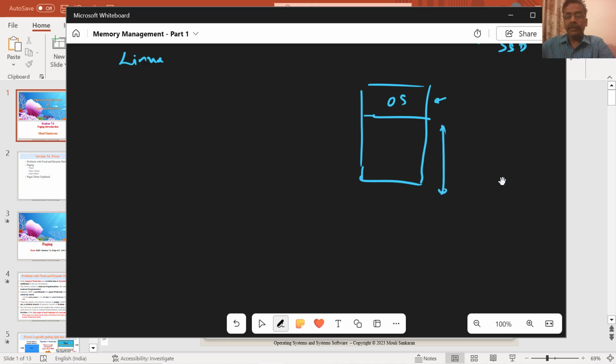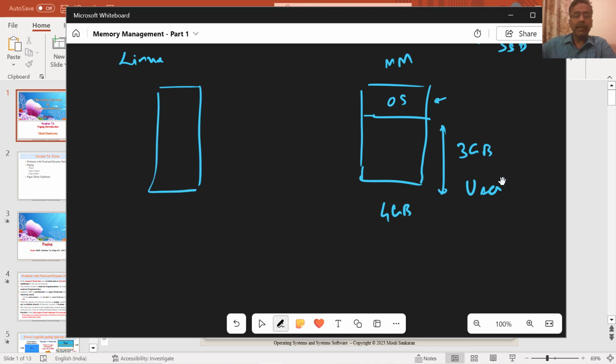Now the balance, if I say 3-4 GB of total physical memory, 3 GB is reserved for user processes.